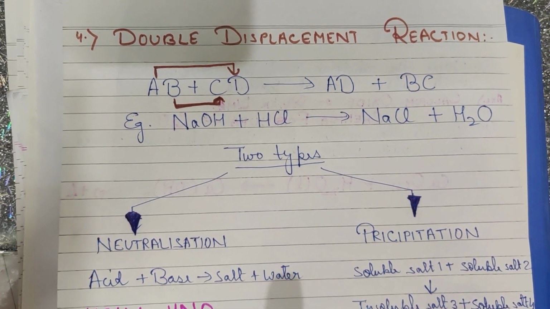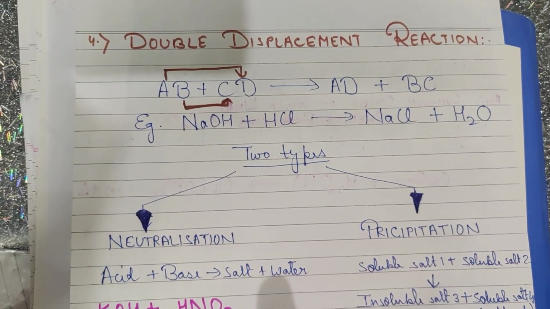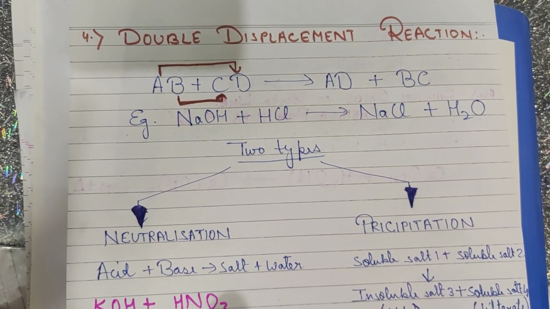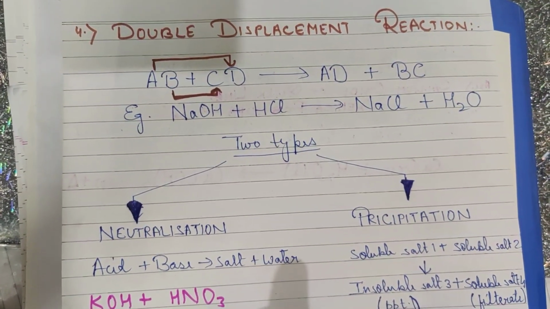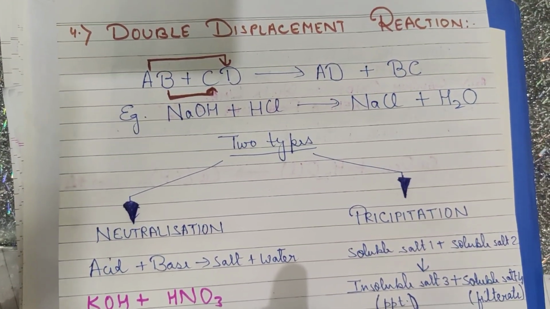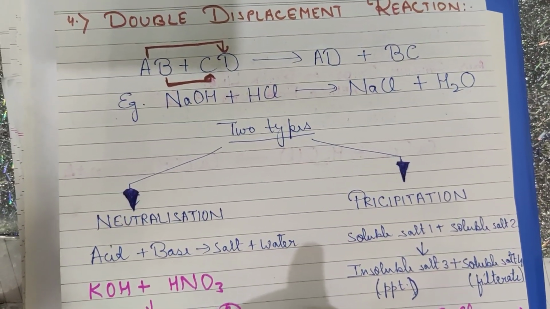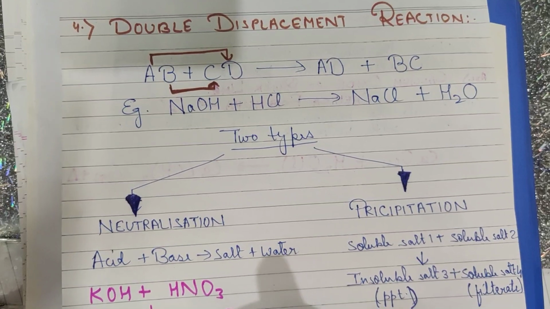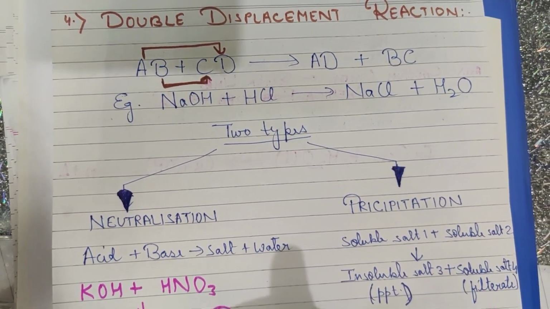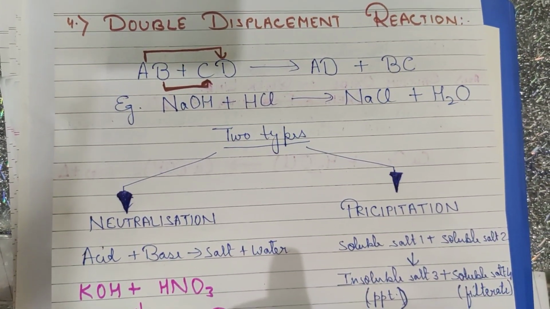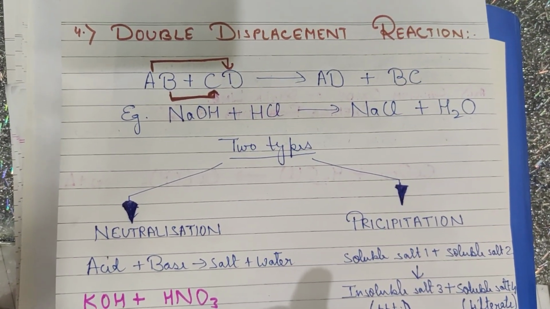And the topic that I'm going to take up today is the fourth type of chemical reaction, that is double displacement reaction. 3 we have already discussed in my previous lecture. I hope you all remember the 3 types of chemical reaction. The first one was the combination reaction or the synthesis. And the second one was the decomposition reaction. And the third one was simple displacement reaction, where one more reactive element was displacing the other less reactive element from its compound, and for that you need to remember the reactivity series that I gave you in the last lecture. So now the fourth one is double displacement reaction.